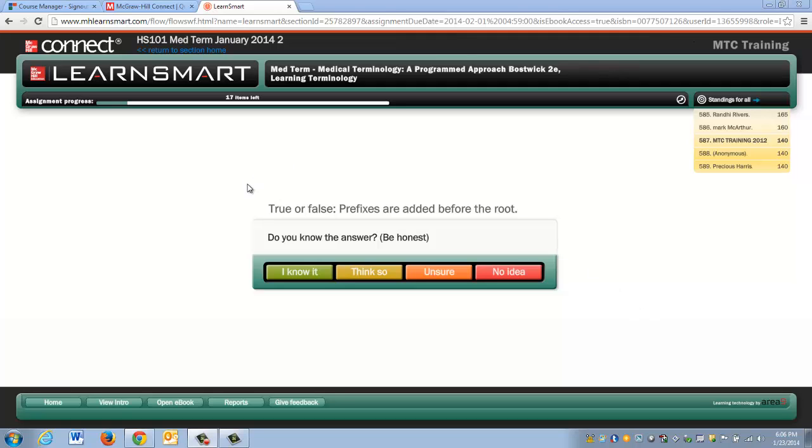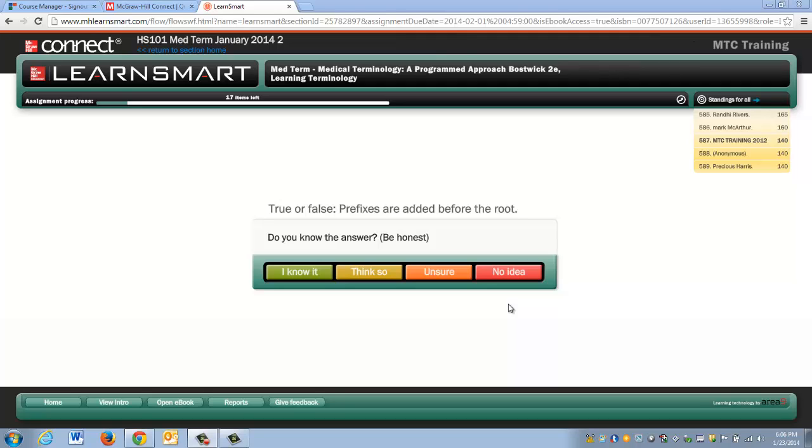All right, so I kind of touched on this a second ago. This 17 items left is deceiving. That doesn't mean that there are 17 questions in this deck that a student can just click no idea and go through and get the answers for. The 17 items are fluid, so based on how each student is performing, they're going to see different questions.